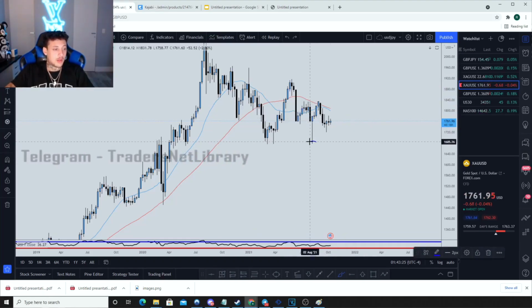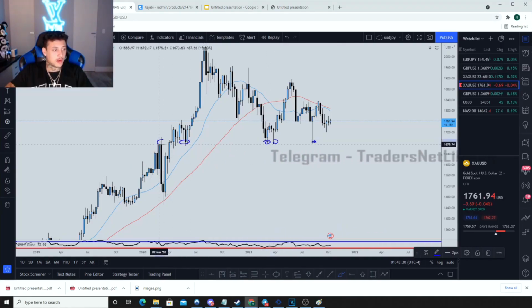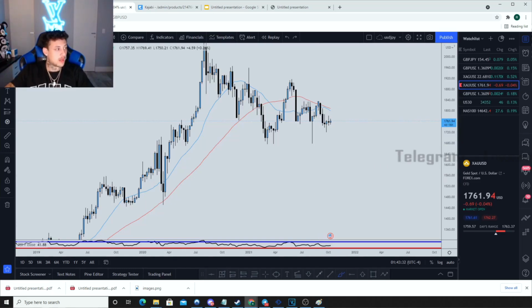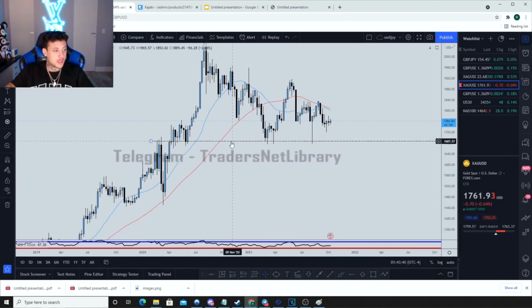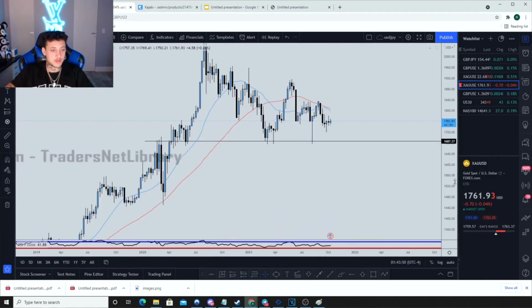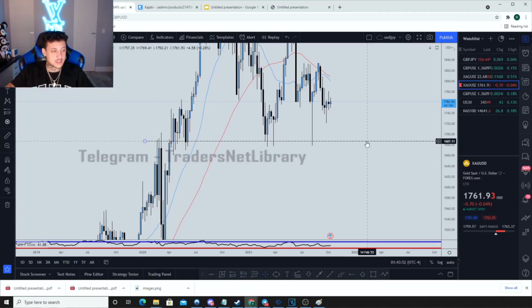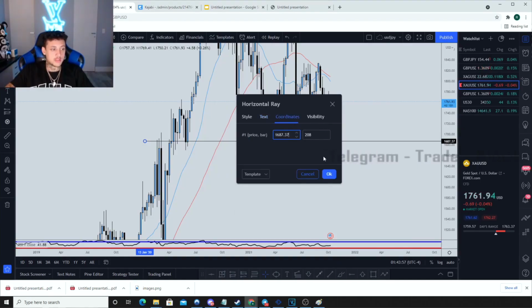So now that I've identified this area as our potential support and resistance level, our main level of supply and demand, what I'm going to be doing is putting a random horizontal line here. I'm going to make this black, and I'm just going to be looking for the best possible price to put this at, where I have the most touches and what makes the most sense to me. So 1687 is the level that I decided to have the actual horizontal line marked off at.